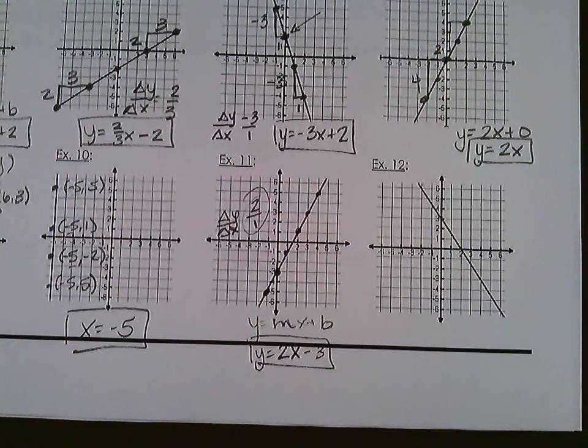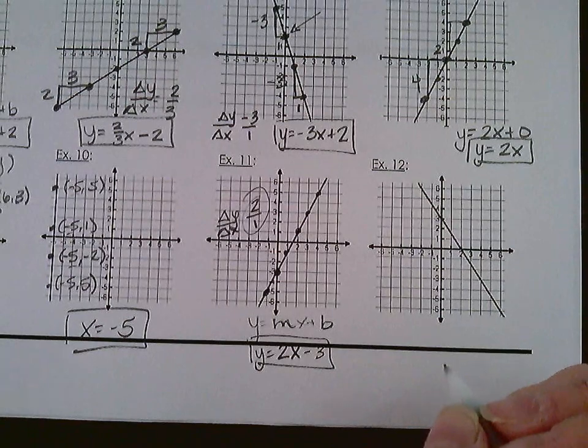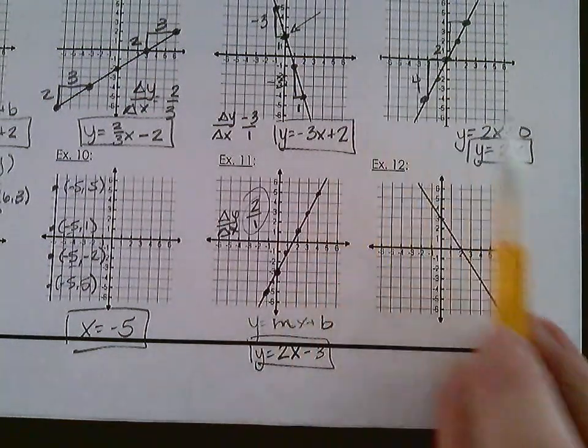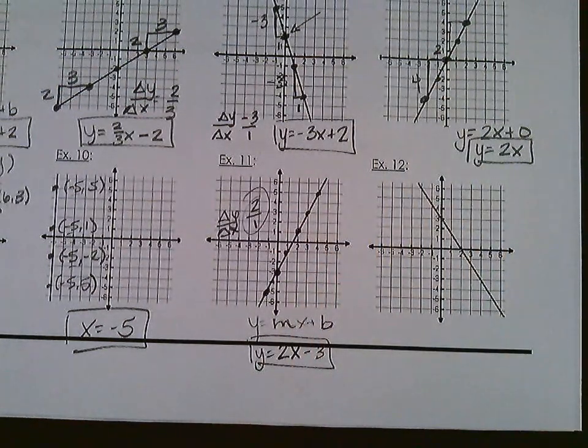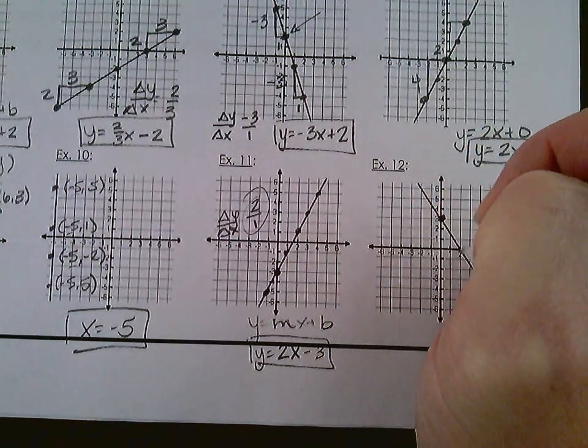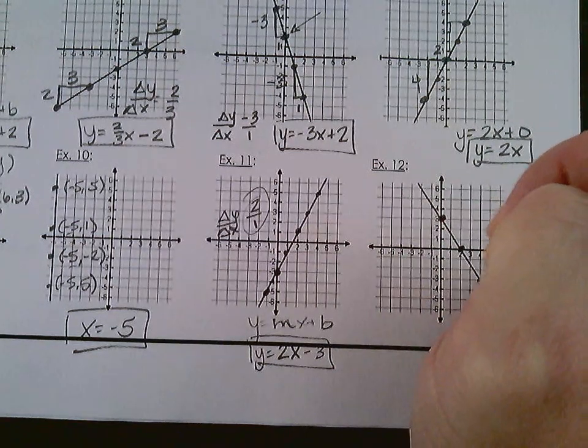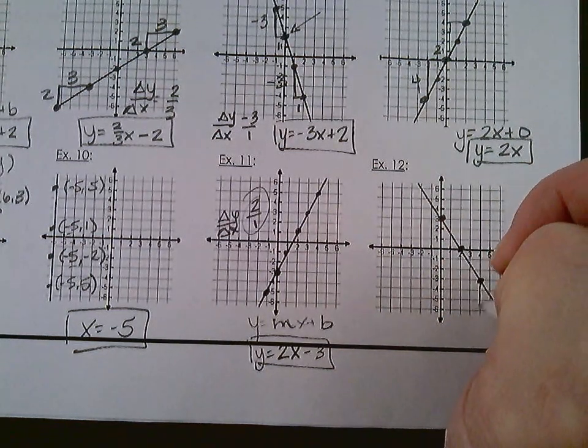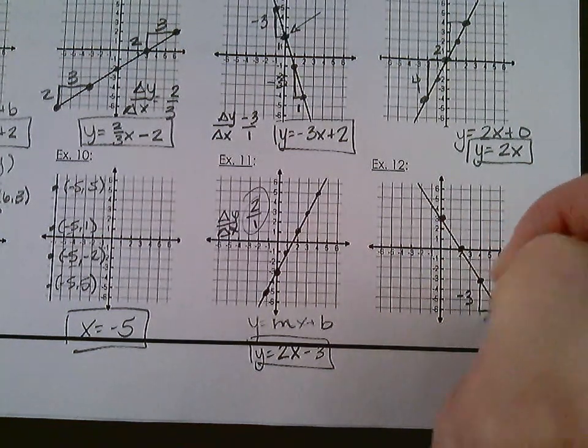All right, example number 12. This is going to have a negative slope because hopefully you can see that it's decreasing when reading it from left to right. Here's my y-intercept at a +3. I'm going to go through and highlight all of my good fit points like we've been doing. It looks like for this one my slope is going down 3 and to the right 2.